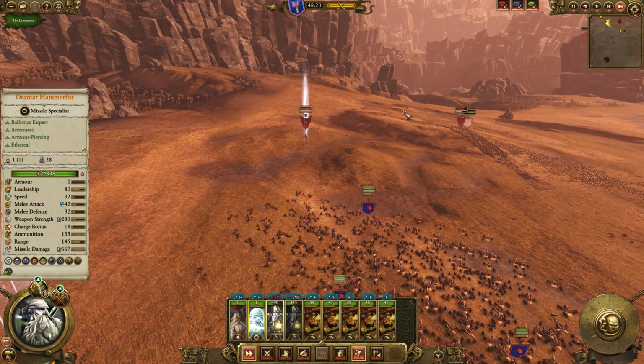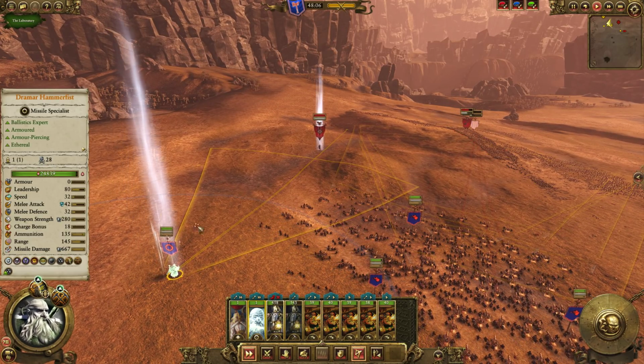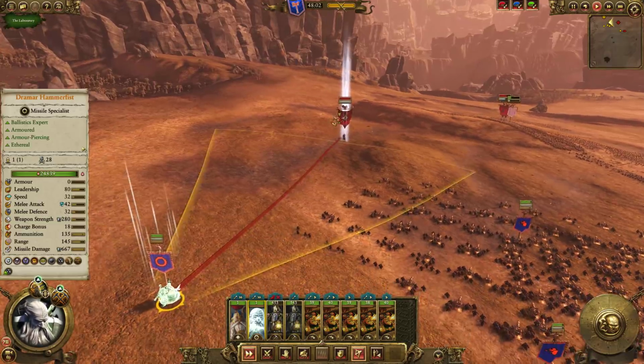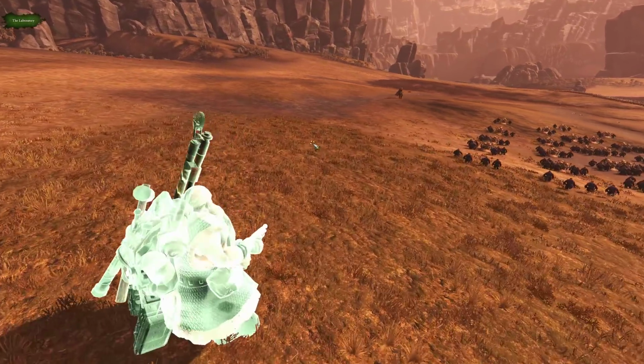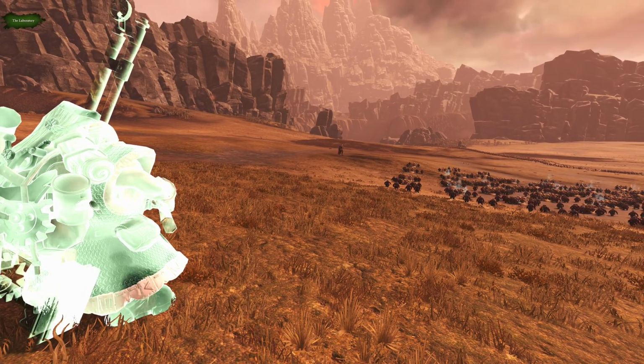Quit running away, Vlad. Master Engineer wants to play. Let's see what happens when we shoot Vlad. Attack! Alright, getting shot by a ghost. In the lab. Let's do it.